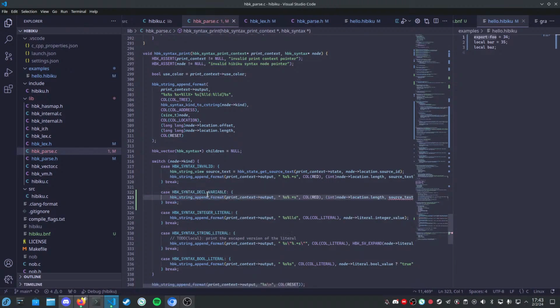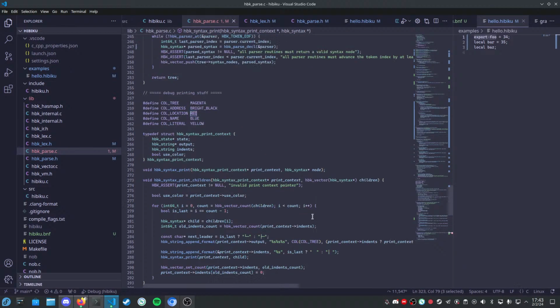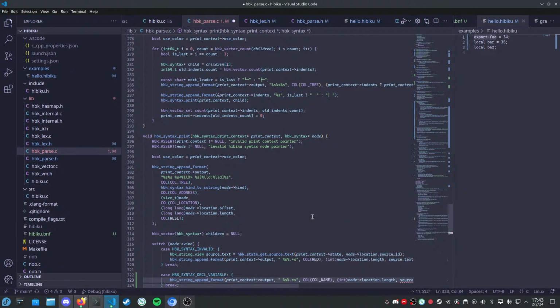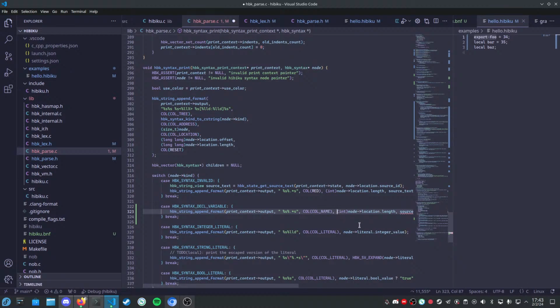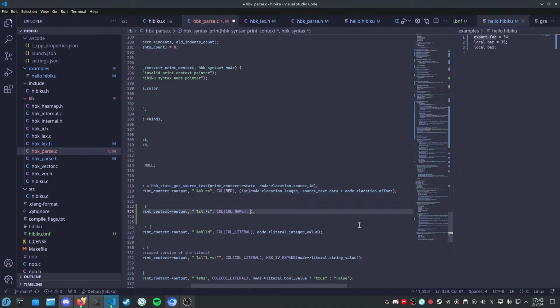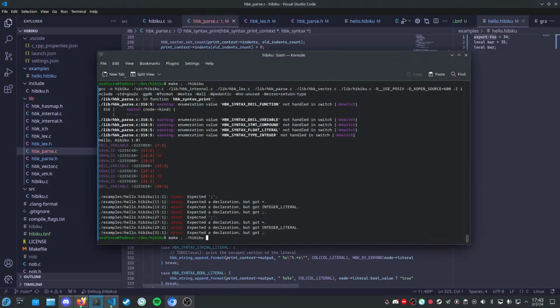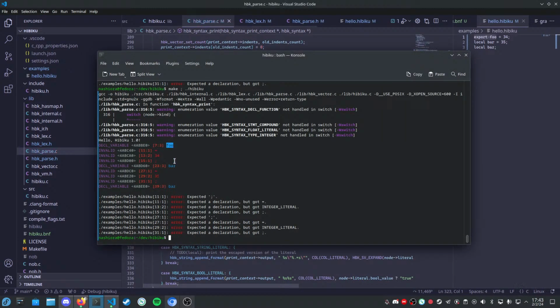We don't need the source text, but we are going to print color name, I believe we called it. Color name. And that is just going to be a regular, no, it is going to be .s. So it's going to be sv expand of node decal variable name. If we do that, we've declared foo, bar and baz.